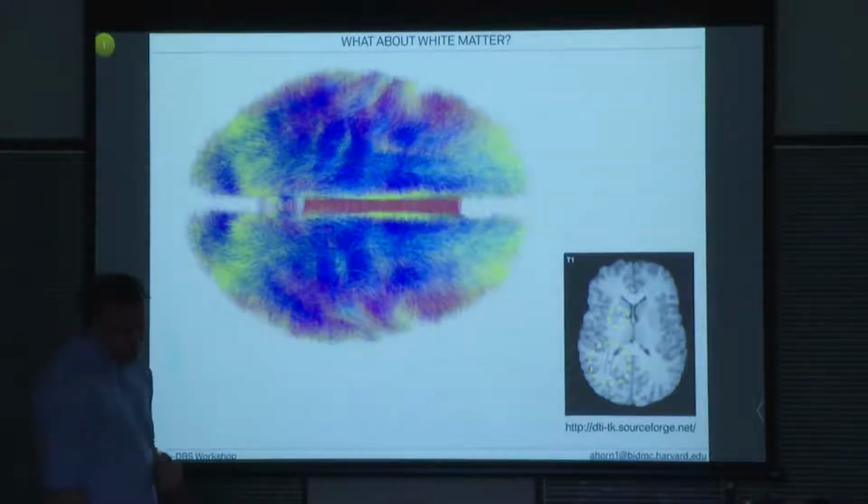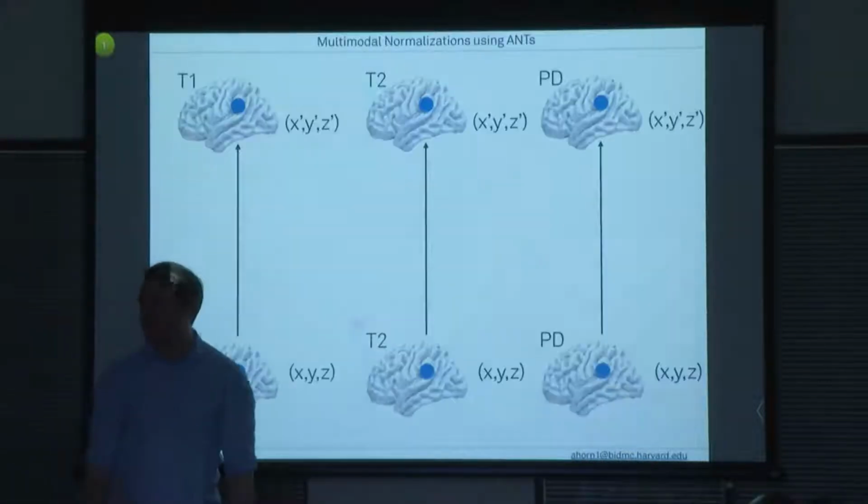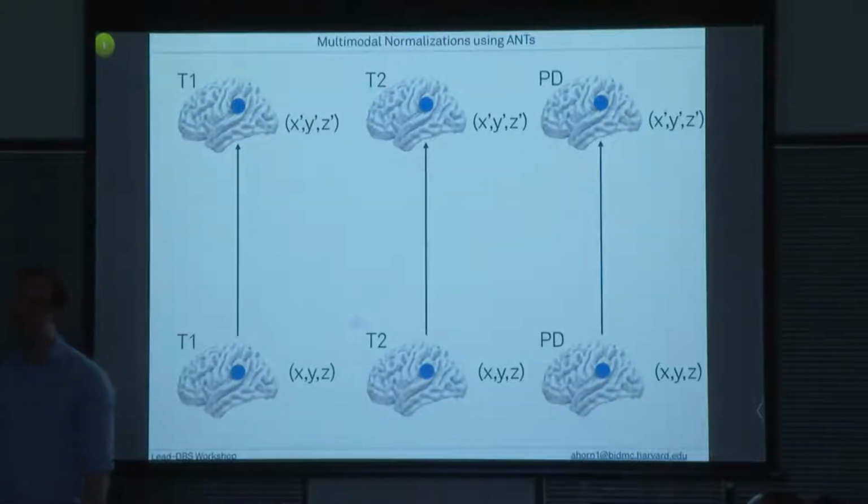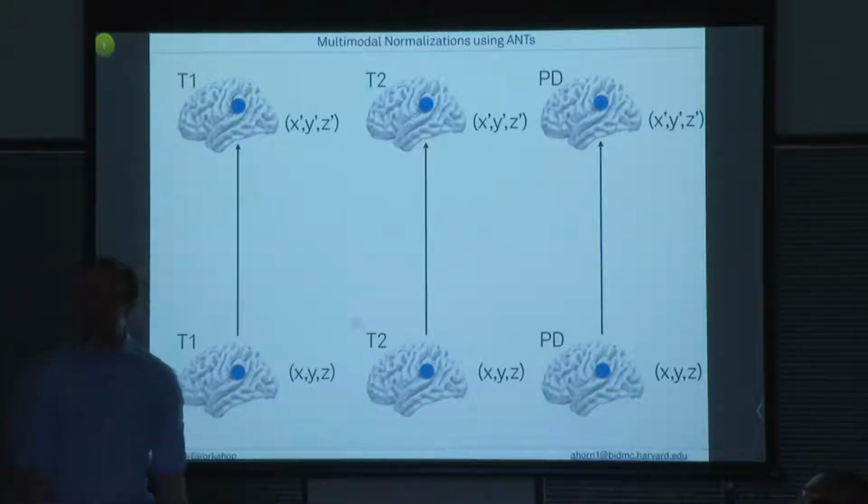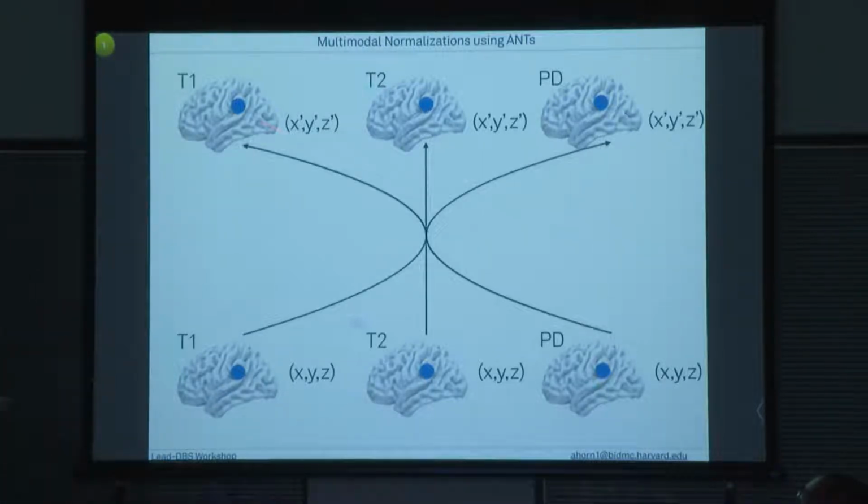And then we thought, what about which of the routines does that? So in Lead-DBS, all of them, except FSL. All of our methods are multimodal by default. This is the ANTs way of doing it, but SPM does it a bit differently, but also uses all the information. That's why we put so many preoperative images in there.